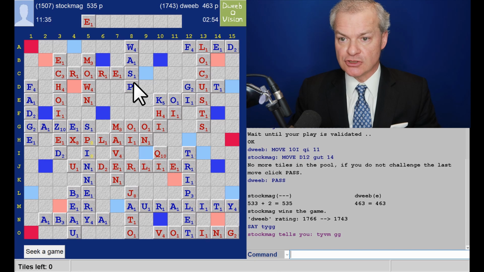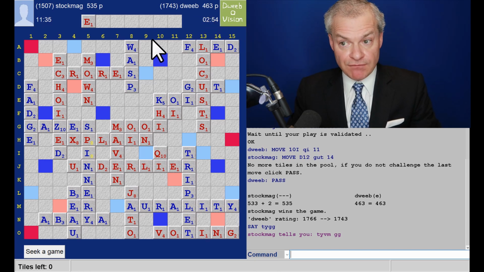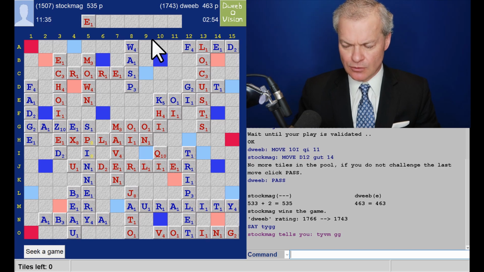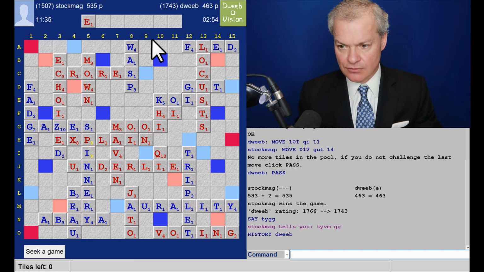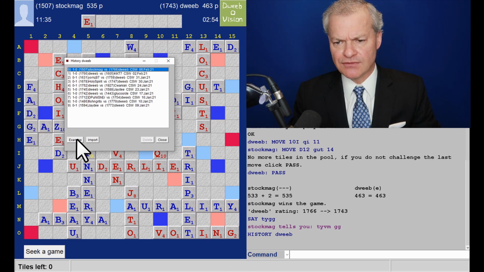And the final score, 463 for me, 535 for my opponent, a winning margin of 72 points. So well done to my opponent. Let's see what I missed. Wow, what a game. Really high scoring, both of us over 450 and opponent well into the 500s.